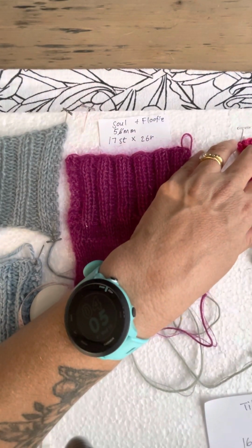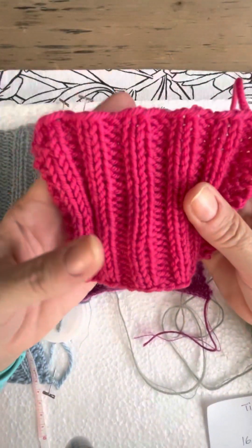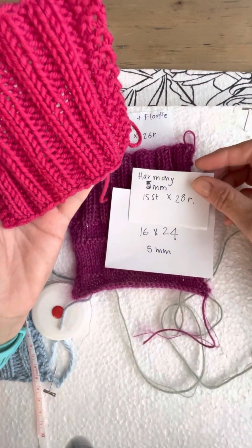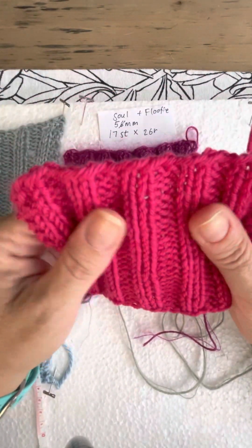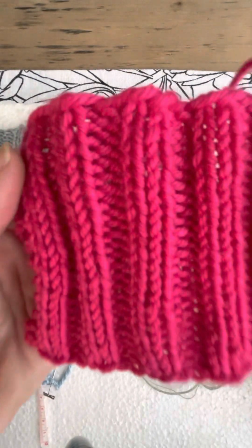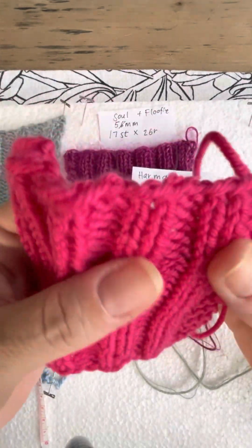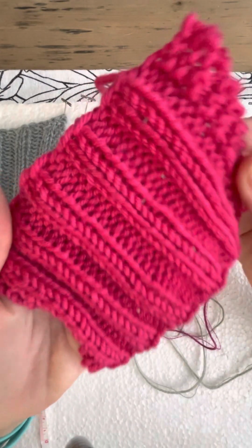Then I did one in Harmony, because we love our Harmony, and I've ended up with 15 stitches by 28 rows, which is very close to what it needs to be, 16 by 24 rows. So Harmony is probably one of the most perfect yarns used alone, single. Lovely stitch definition. Even though I didn't do a twisted rib here, my rib is normally quite messy. This is very neat, and it's actually given a very nice fabric. So that is Harmony, African Expressions.